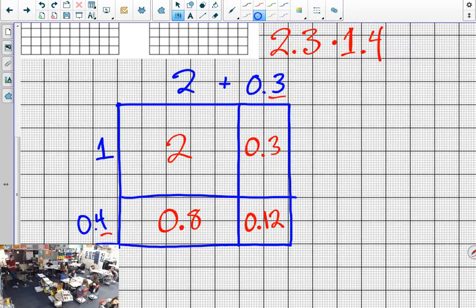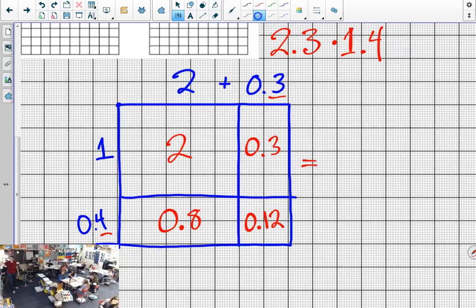That's the most common mistake. People think, oh, we're multiplying, it gets bigger, it's 1.2. No, that's 3 tenths of 4 tenths. We're getting smaller, right? That's what the hundredths grid should be showing. If I shaded 3 columns and then 4 rows, I'd get 12 of the 100 squares.